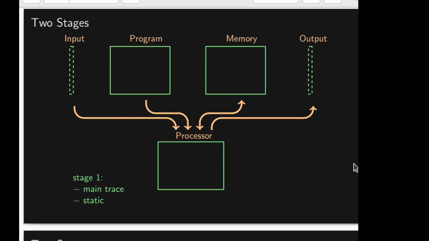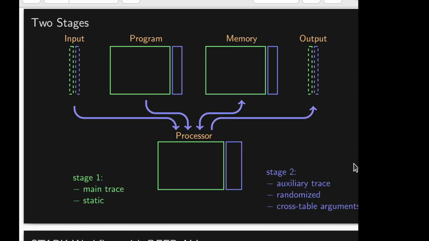And so we know how to correctly describe the evolution within the processor. And if memory can be characterized as a coprocessor, then we know how to prove the correct evolution of memory. But how do we prove the correct communication? Well, that's what we use the two-stage separation for. In the first stage, we prove the correct evolution of every table internally, according to its own internal table-specific rules. And then in the second stage, we prove the correct interaction between the various tables.